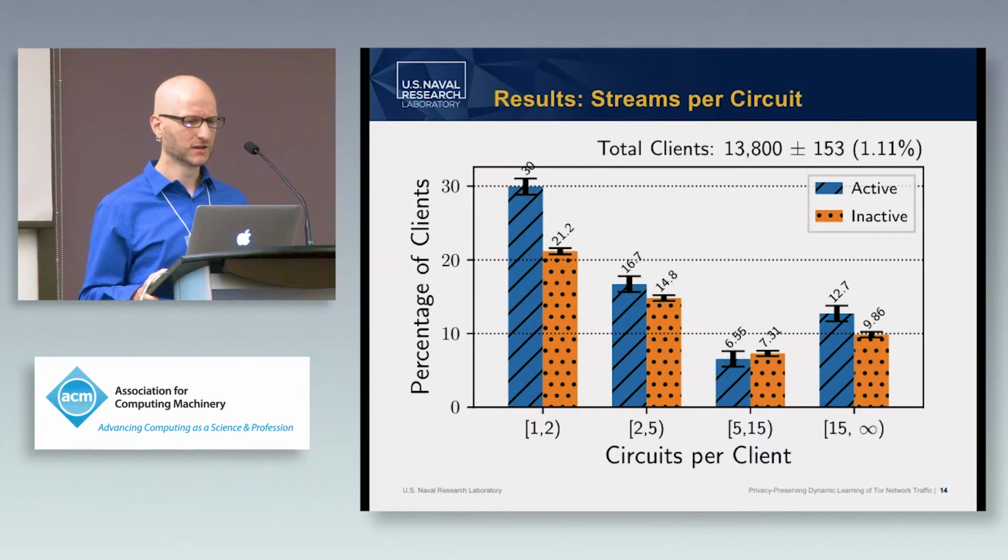We find that many of the active circuit clients are using 1 circuit only. This could potentially be clients that are going to a single website or perhaps not really browsing around much. We also found there's quite a wide range. Some clients are creating up to 15 or more circuits and 15 or more inactive circuits. We believe this is due to Tor's preemptive circuit building. So when you start Tor Browser or a Tor process fresh, it will create a number of preemptive circuits in order to use them later if you need them. And if you don't use them, they would count as inactive circuits.